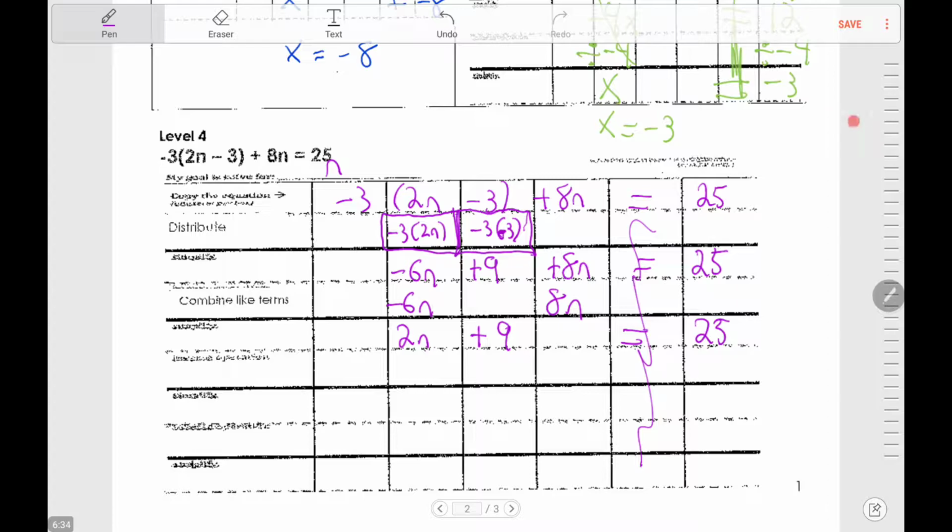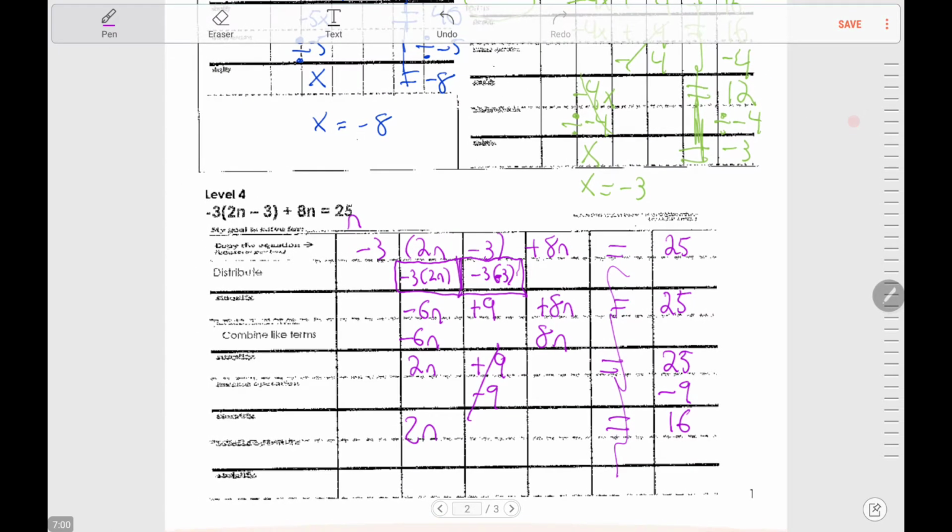And again, two-step equation. So we should all be pros at this now. We're adding 9. So we're going to subtract 9, 25 minus 9 is 16. And we bring down the equals, these cancel, so 2n equals 16. And what do we do now? 2n, how are we going to get rid of this 2? What are we going to do, guys? Are we going to multiply? No, we're going to divide. Divide by 2.